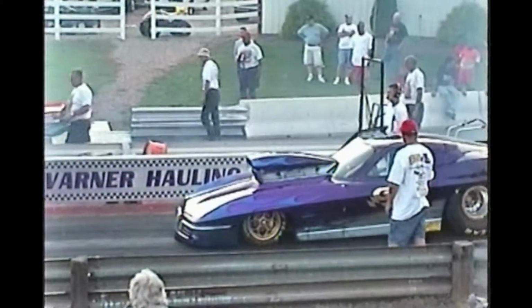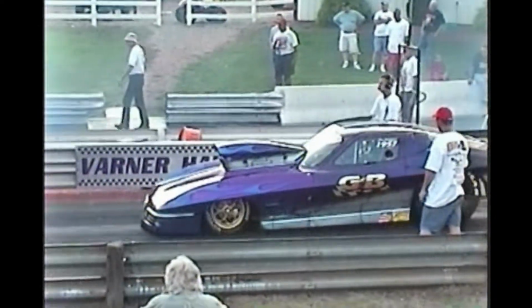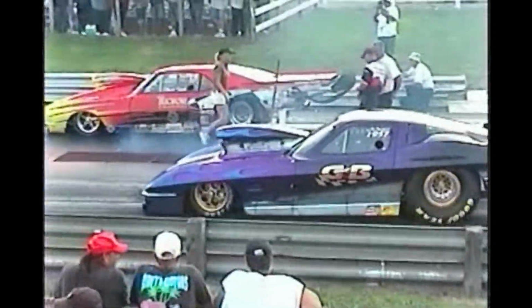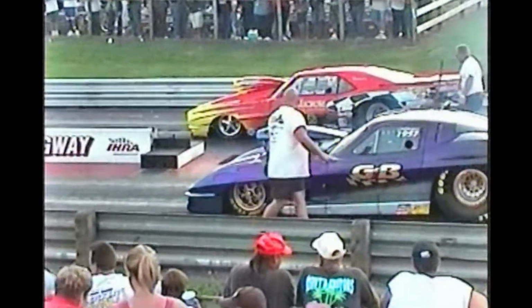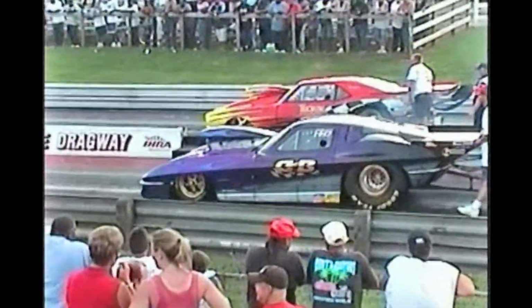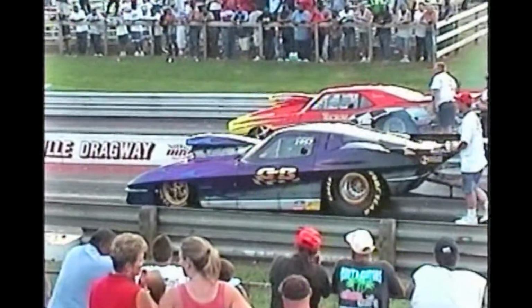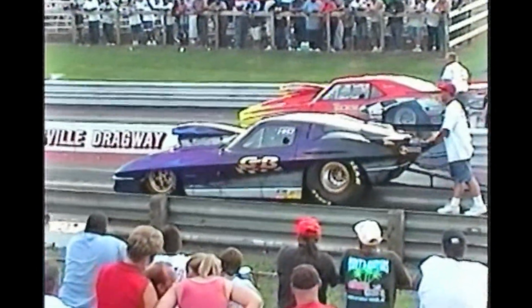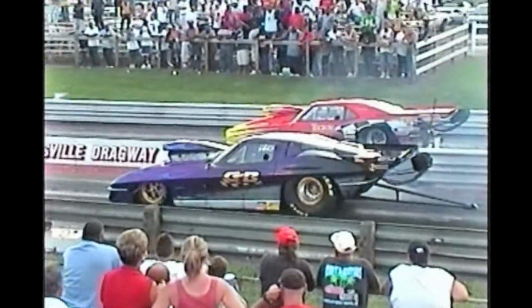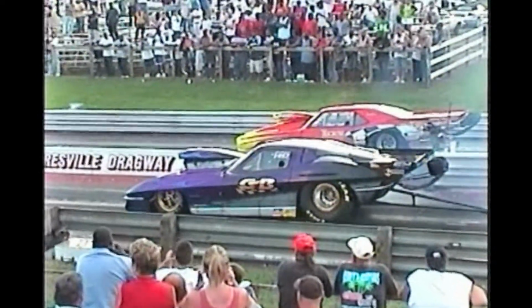Godwin's best today is a 4:35, trying to pick up some time. He's been struggling with his setup as well, folks. His 706-inch power plant by Charlie Buck Racing, in a Corvette built by Don Fleming in Mooresville. Trying to pick it up, move on into the top half of the field.